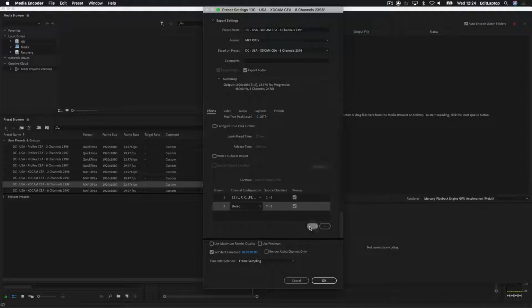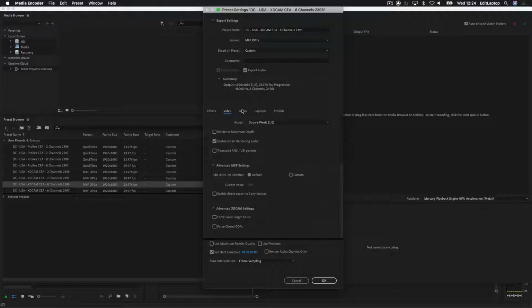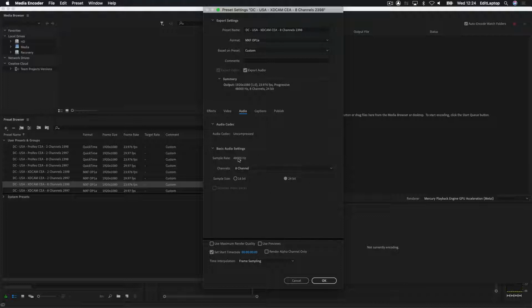How this works is that you can actually add stuff onto this and you can then manipulate what you want to be on that track. I don't have 9, so I'm going to delete that out. My video, as I mentioned before, audio is just showing you 8 channels, so you don't get to see any of the audio allocation to it, and the captions are embedded in the output file.